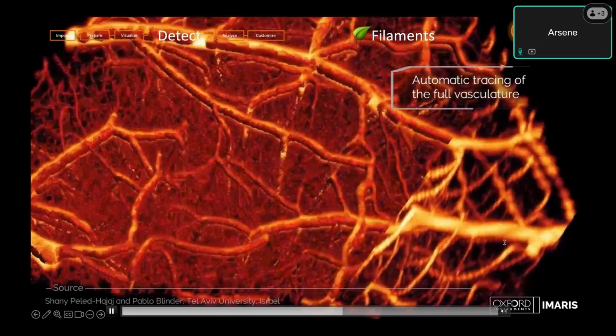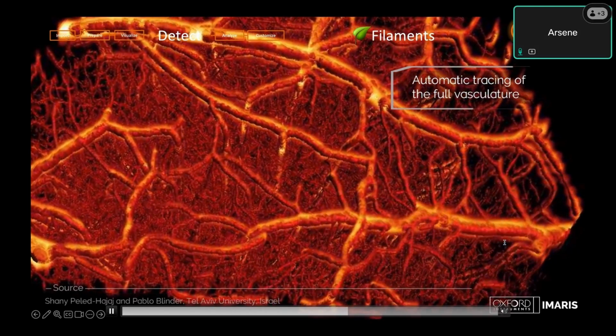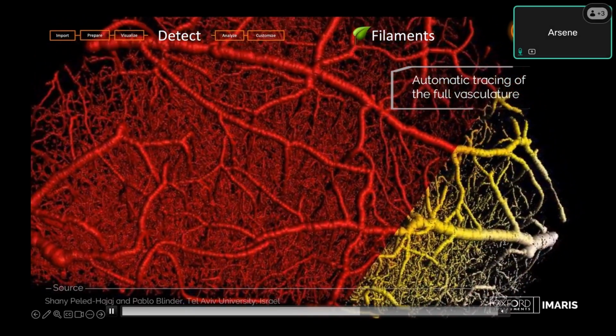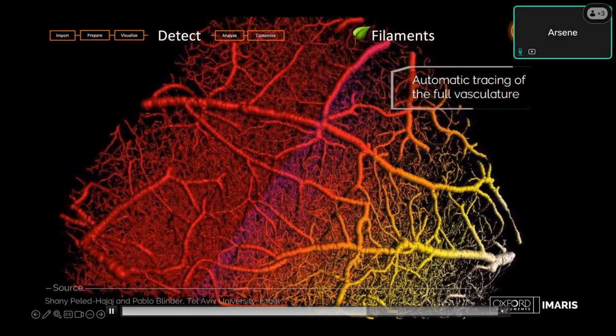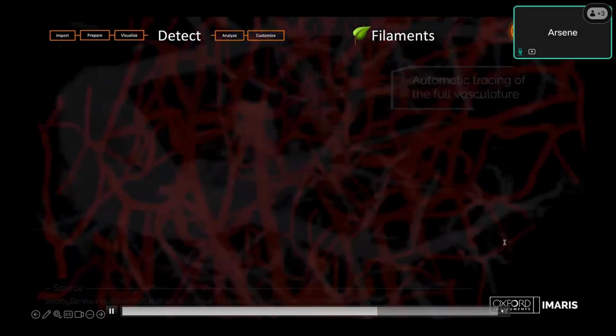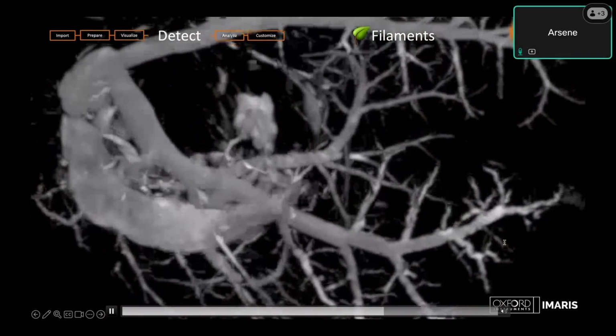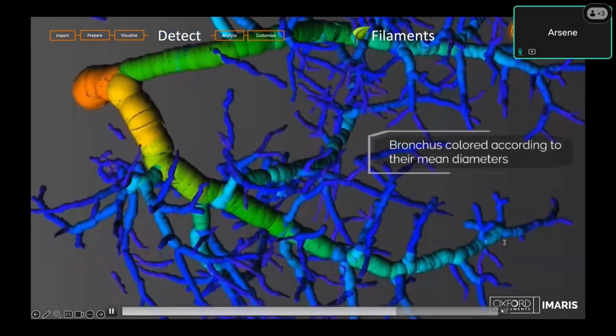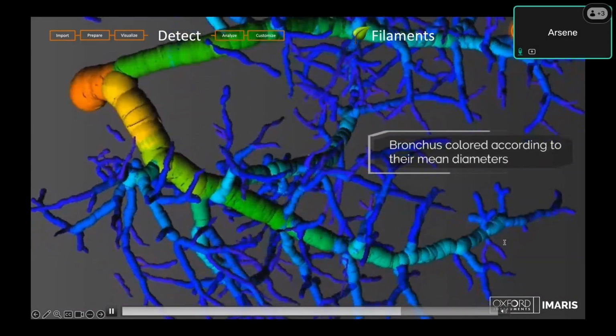Also, here are more examples of filament tracer applications that don't fall in the neuroscience field. For example, if you have vasculature images without lumen, you can get a full vasculature description. And in this example, bronchi could be detected and the filament tracer could extract their diameters.